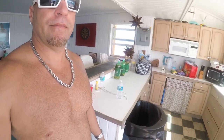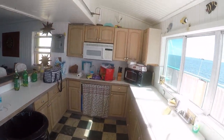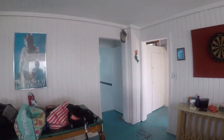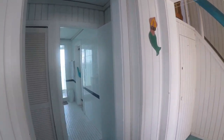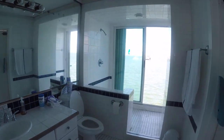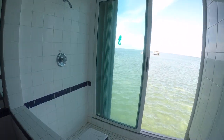How are you doing, guys? I'm going to take you guys on a tour of a house in Stiltsville. Pretty nice. This is a house that's actually in the middle of the bay. You can only get here by boat. It's pretty nice. Okay, there's no water or electricity here. They have to have a connected generator. They have to actually bring their own bathing water and drinking water. So you're really secluded. You're off the grid right here.